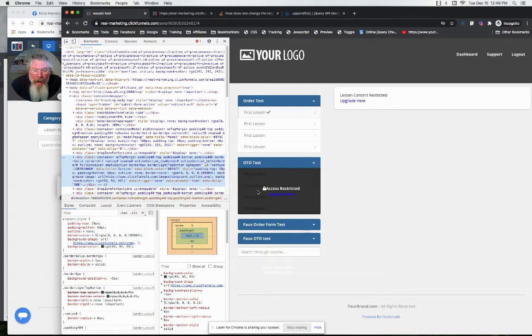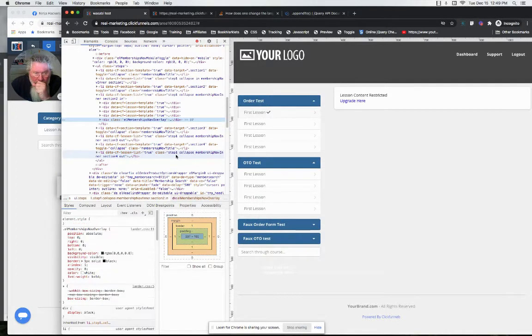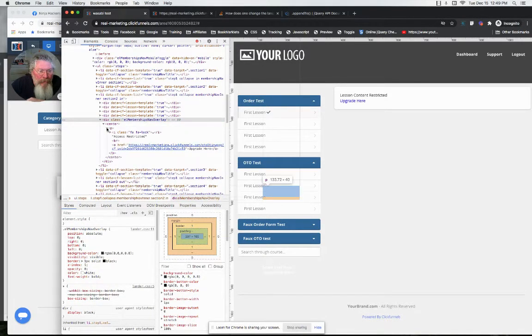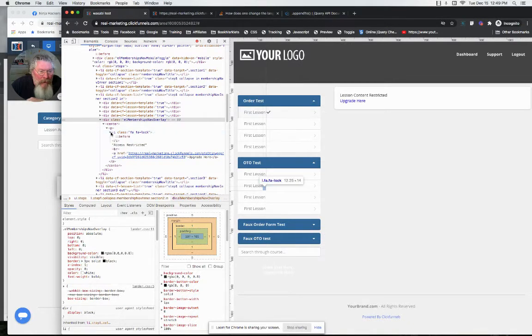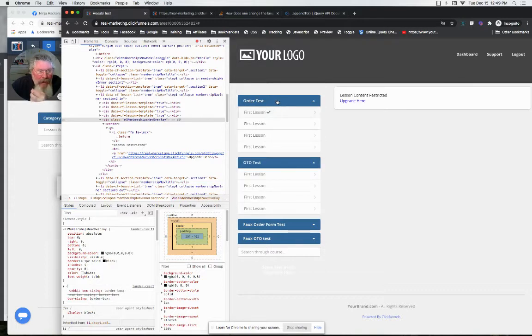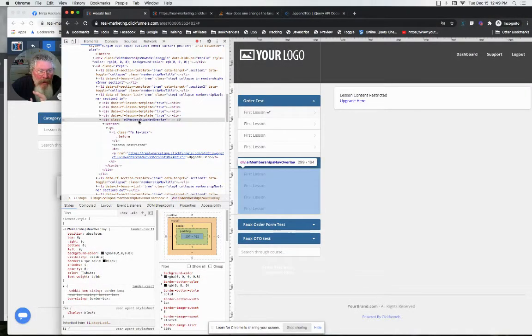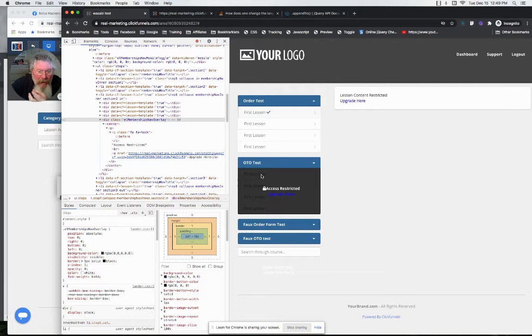But right now, if we come in here, let's just click and inspect this. Let's open this up. So what we have here is the membership nav, the memberships nav overlay. This again only appears if you're running the Wasabi OTO. If you're not, you won't see the section, you won't see the lessons, you won't see anything. But in the Wasabi OTO, you do see the lessons and the header right there.